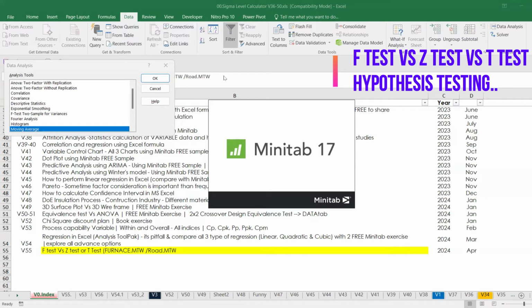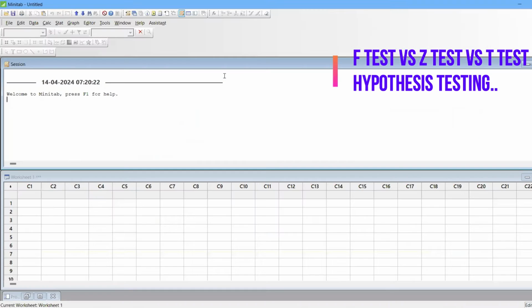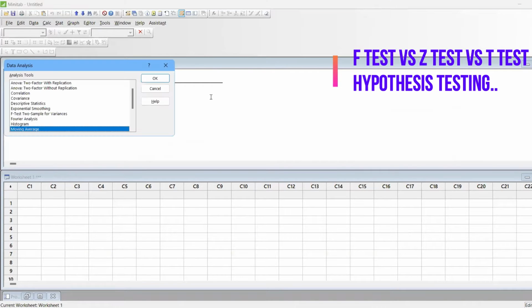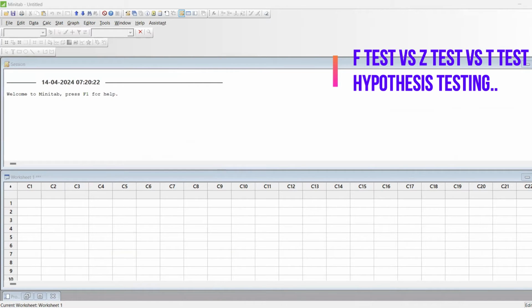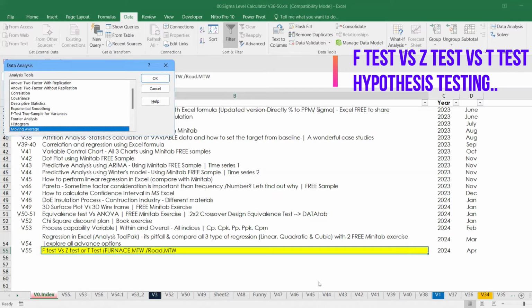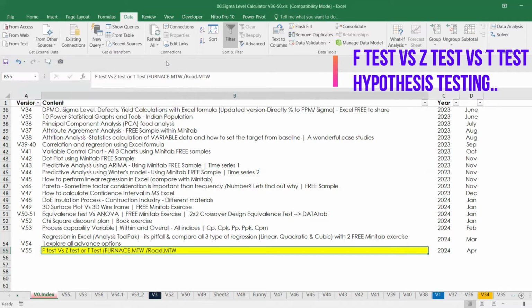Similarly, Z test and T test are closely related. Why? Because both are meant for the mean, to find out whether the mean is significant or not. But Z test is used when the standard deviation is known. For example, let's say a particular machine, device or apparatus is known to give some standard deviation, then you accept that and perform the Z test. The last one is the T test, which is meant to find whether the means differ significantly or not. All these tests come from the hypothesis family.